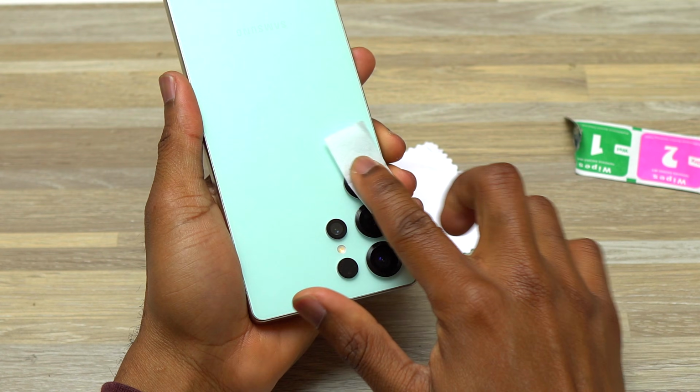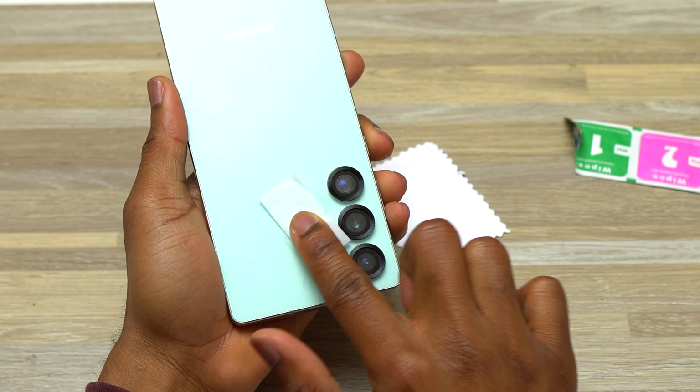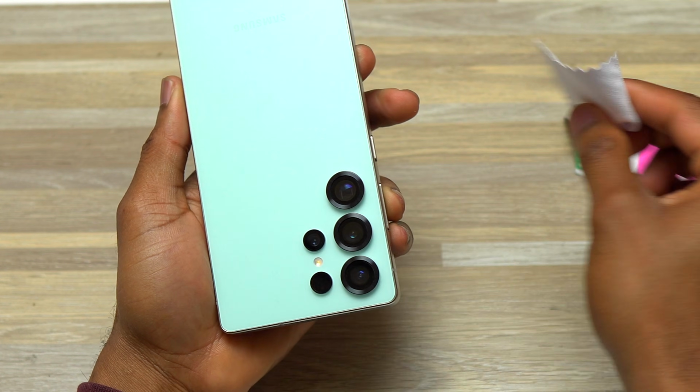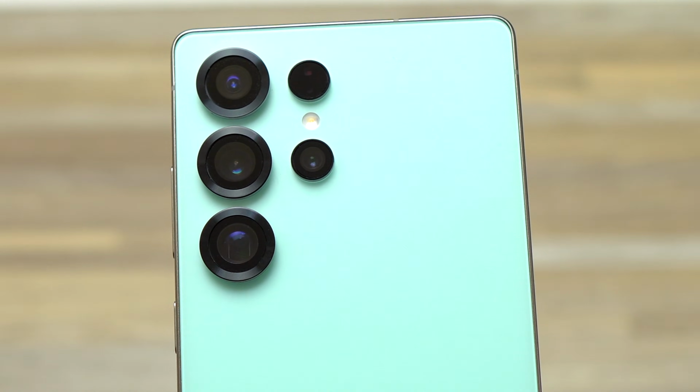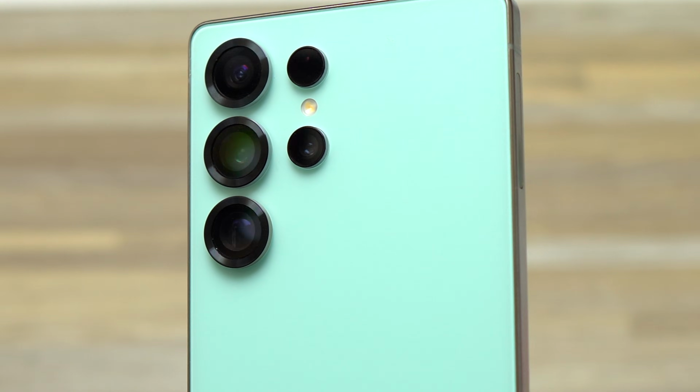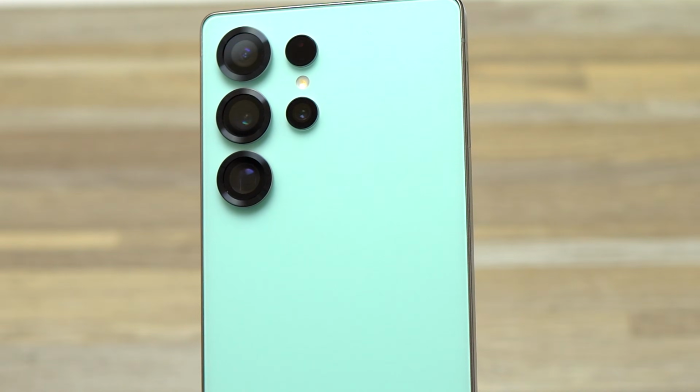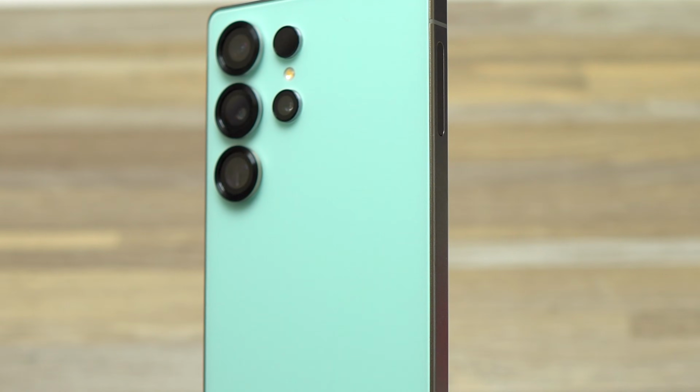Then after the installation of the camera lenses, you need to test again to make sure that everything is the same as you tested without the camera lenses. If everything is good, you should not have any issues. If you have a problem with one of the cameras, unfortunately, you will need to remove that one and replace it with a new one and see if the issue goes away.